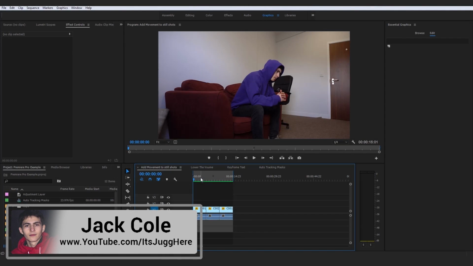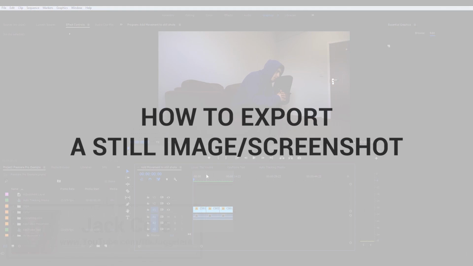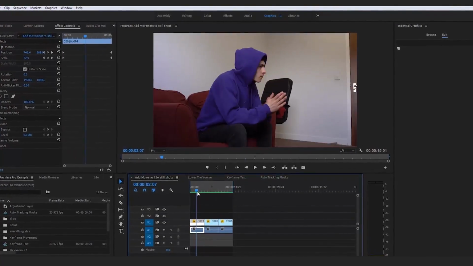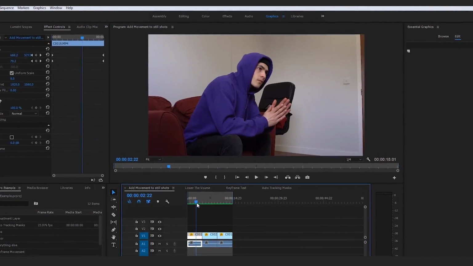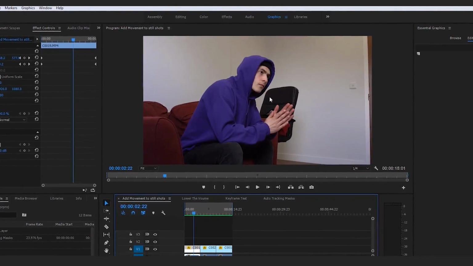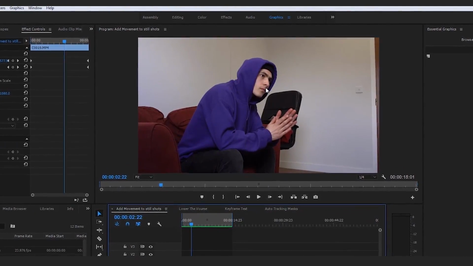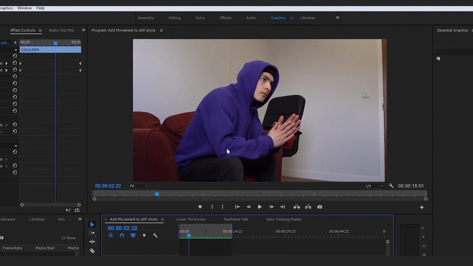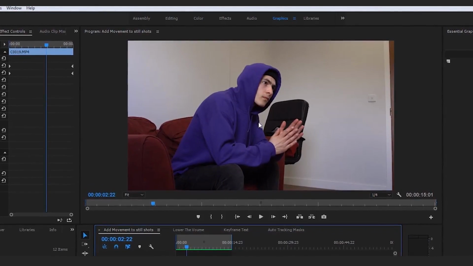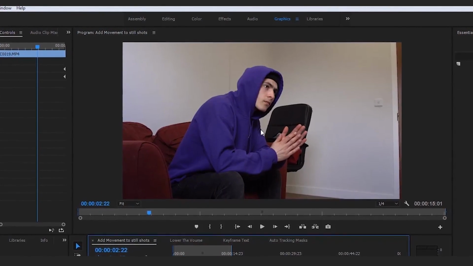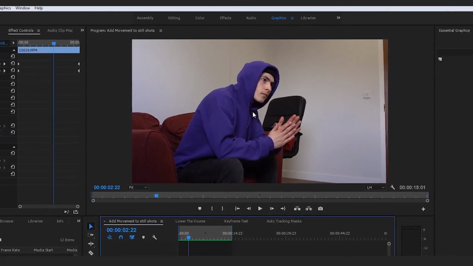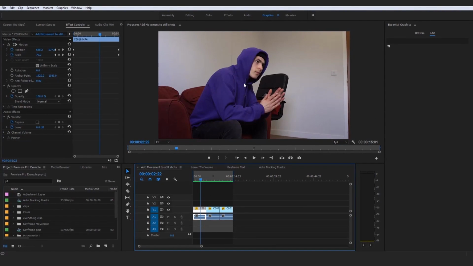Now, just to quickly move on and cover this method for how you would go about saving a thumbnail or just a screenshot that you might potentially need. So if you wanted to grab one particular screenshot, for example, right here, when I'm looking up, say we wanted to grab this hand rub and that look up to the right-hand side, but just take that screenshot. We loved this image of me, and we wanted that to be our thumbnail or some random scenario where we would need just the image.